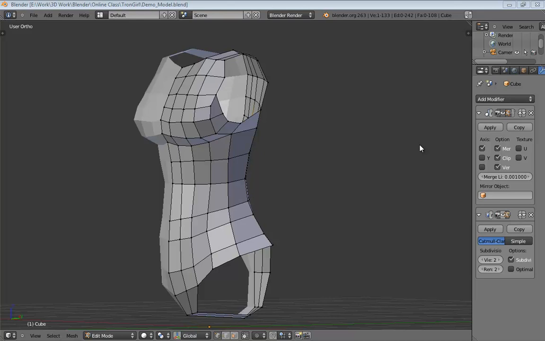And we're back and moving along with our modeling process for the torso. I did get a question from Lawrence who asked if you're adding something like a gun holster, for example, or a backpack, would you add a brand new object to the character or build that into the character model itself? For me, that's situationally dependent.